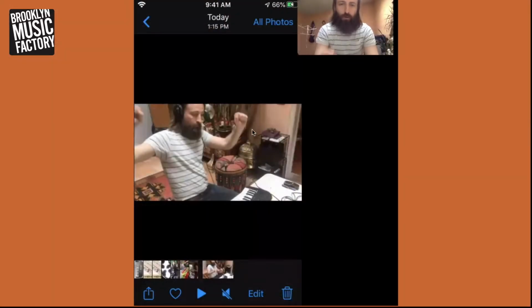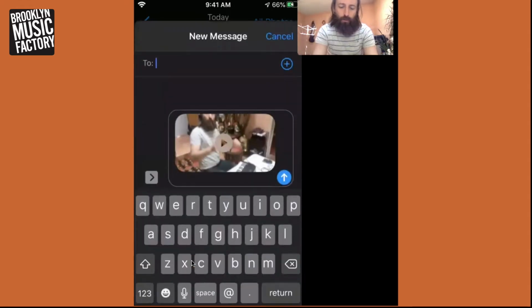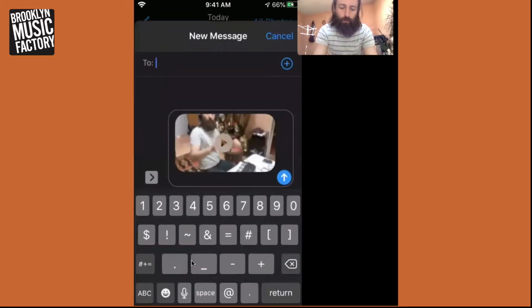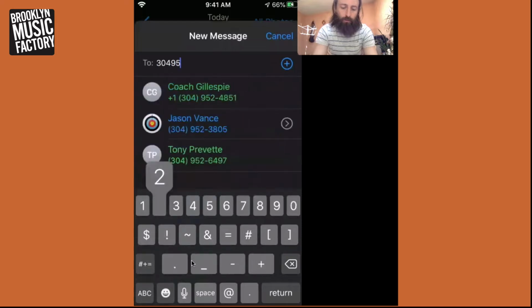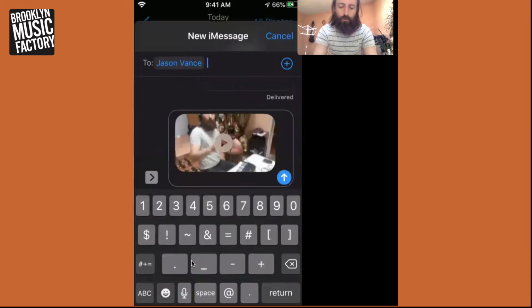Okay. Here's how we're going to share the video. As soon as you're done taking the video, the best way first is to text the teacher. So if here on an iPhone, I'm going to go to this bottom icon, the share. I will choose messages, and the teacher will give me their number and put it in here, and I will simply text the video to the teacher. Simple.